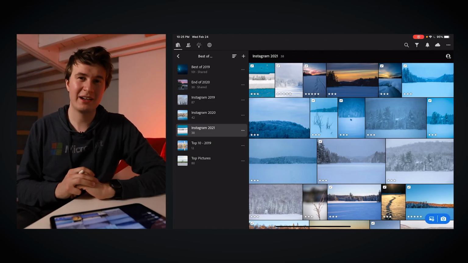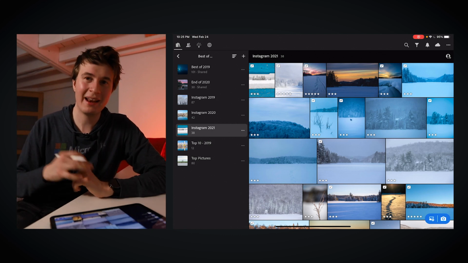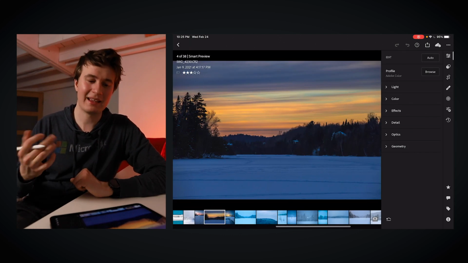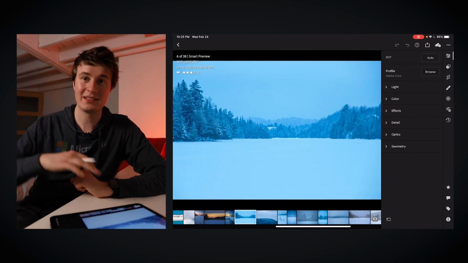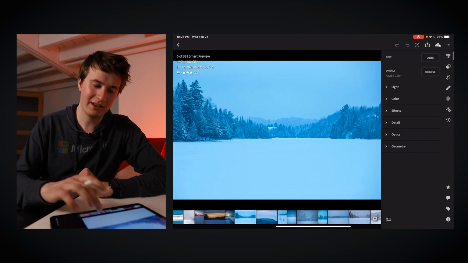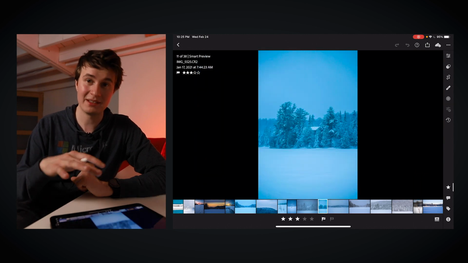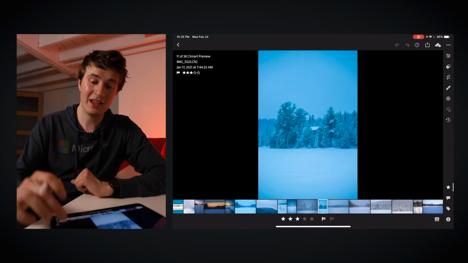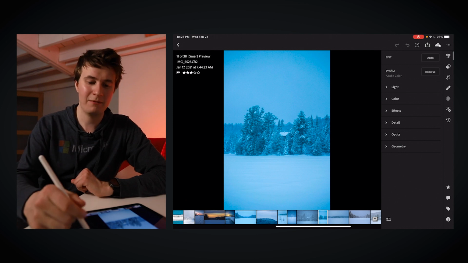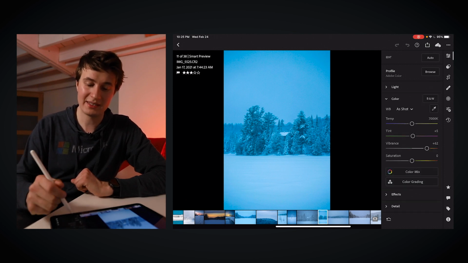Let's talk about my favorite creative activity, which is photography. You won't be surprised to hear me say that my favorite app on the iPad is Lightroom, and the reason I like Lightroom so much is that I have all my files synced between all my devices automatically. It's also super easy here to come and classify my different files and flag the ones I like, and you can also have access to really advanced photo editing options right inside of Lightroom.